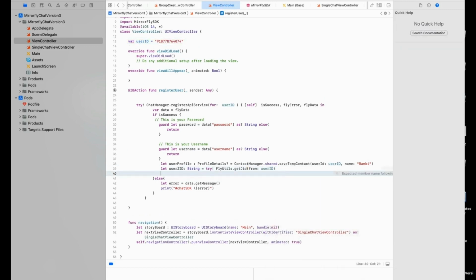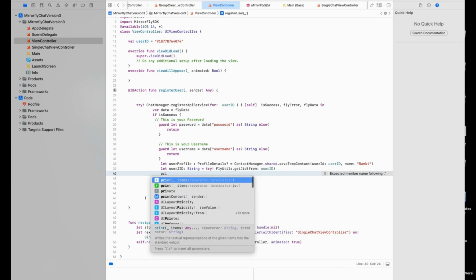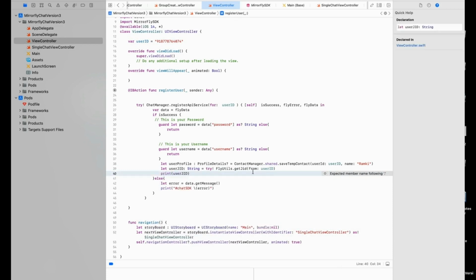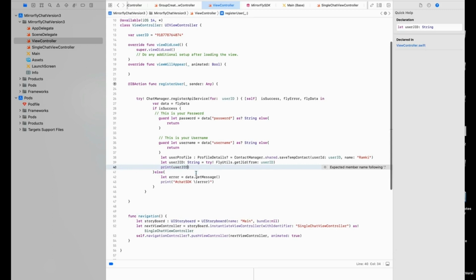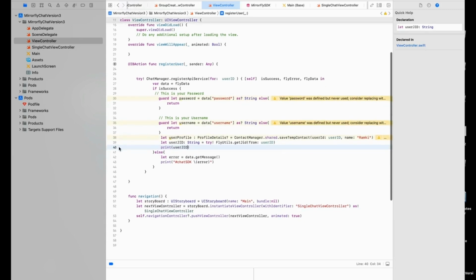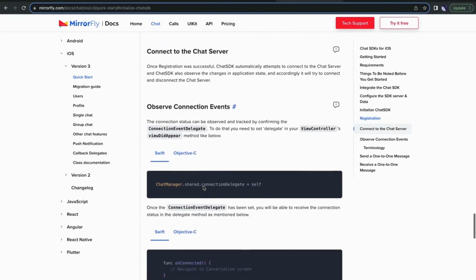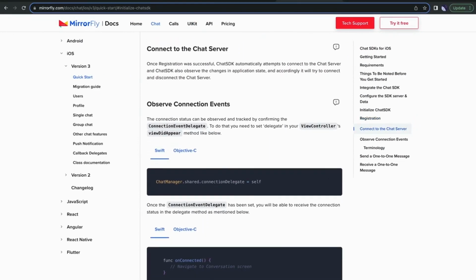Print the user JID. Now let us connect to the chat server. Once registration is successful, the Chat SDK automatically attempts to connect to the chat server.